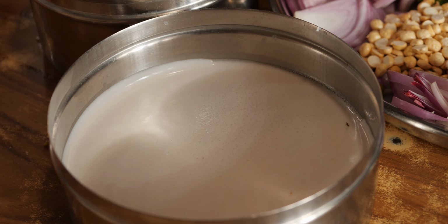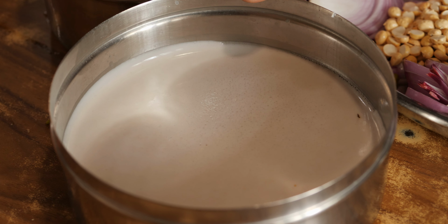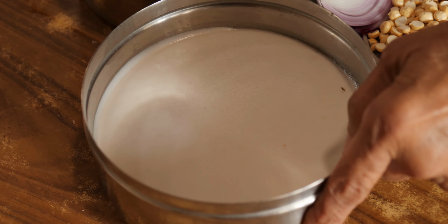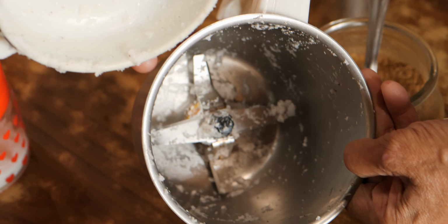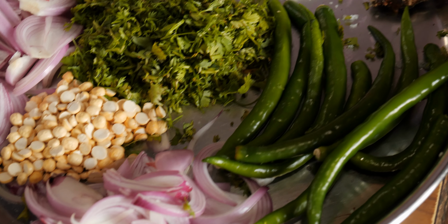Look at the plate. It's one fresh coconut for 1 kg chicken. I have taken out the thick juice and the thin juice. This is the thin juice and this is the thick juice of 3/4 of the coconut. See, I have used this mixie to do it. I kept it without washing because it's fine. Then the quarter of the coconut I have kept for grinding.